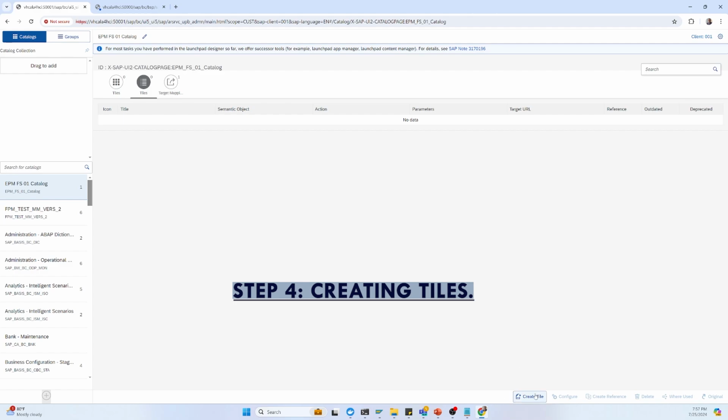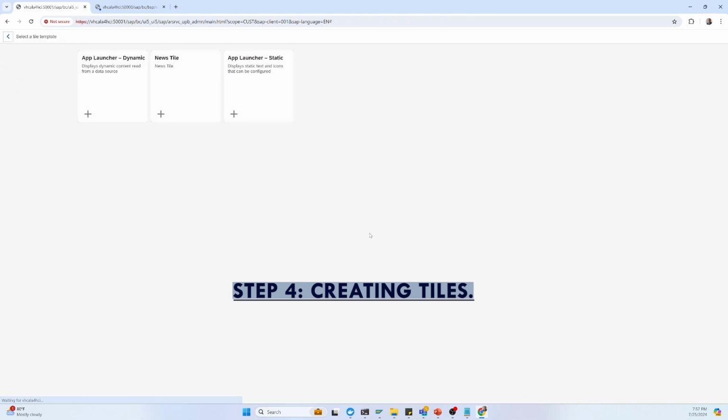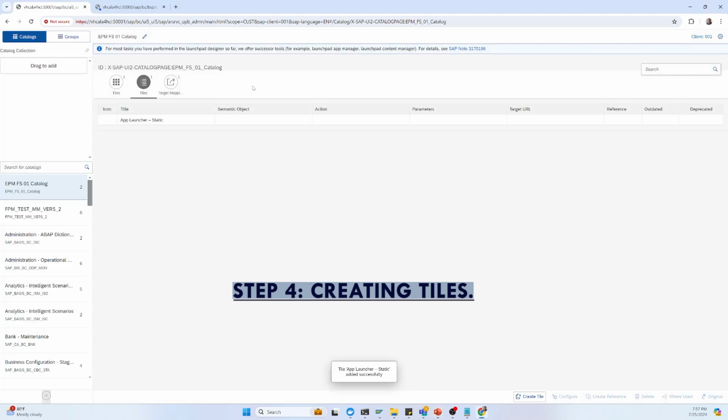You will find the create tiles button, and from here sometimes it may be confusing, but you can see app launcher static. Click on here, and once you come here, you have to click on the tiles.